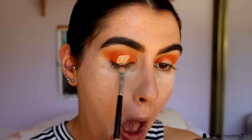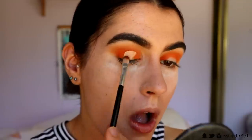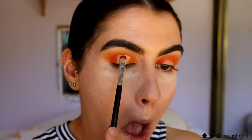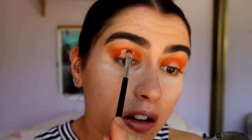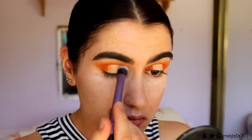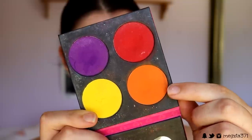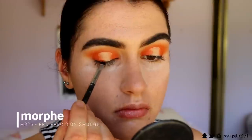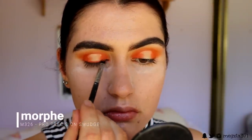Now I'm creating the spotlight halo eye. I grab some concealer — this is my MAC Soft Ochre paint pot — and placing it with an eye concealer brush. I literally place the edge of the bristles down and drag it down to create a nice sharp line, only in the center of the eye — not from inner corner to outer corner — just the center to create that spotlight look. Then I buff out the edges with my buffer brush from Real Techniques, and go back in with my petite crease brush and some deep orange to place on the inner and outer corners of my eye.